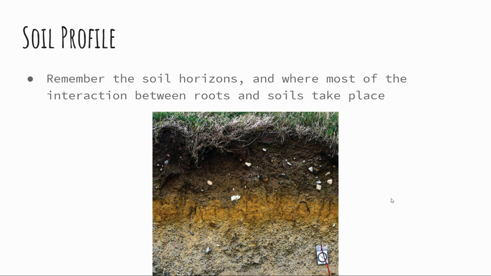Okay, so things to keep in mind: instead of going all the way through the soil horizons again in the soil profile, which we've already done, you already had a unit over it, remind yourselves of which horizons are the most important when it comes to plant growth. Okay, that organic layer, that topsoil layer, is going to be the most important as far as nutrients and water and air pockets is concerned with growing plants. Okay, this is where the interaction is going to take place.